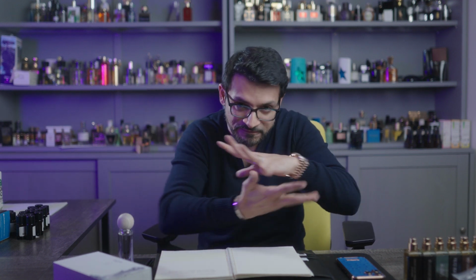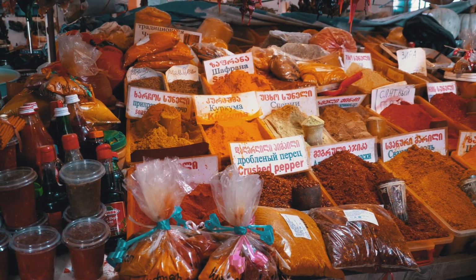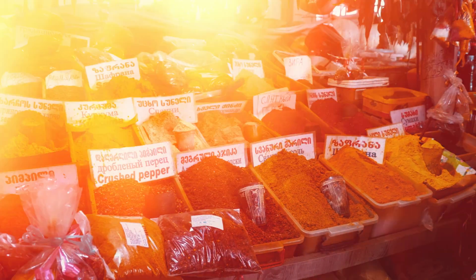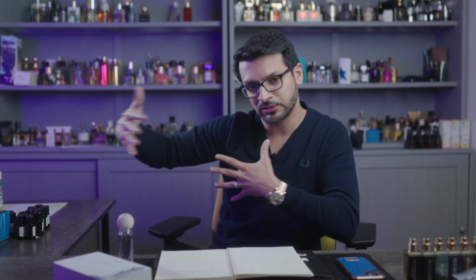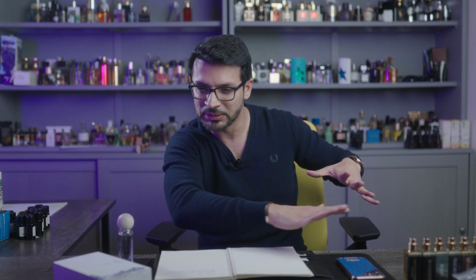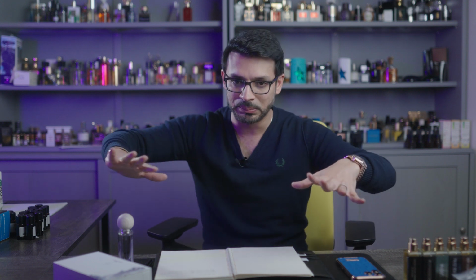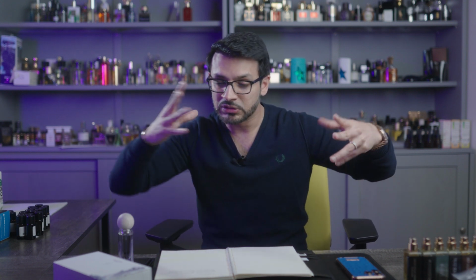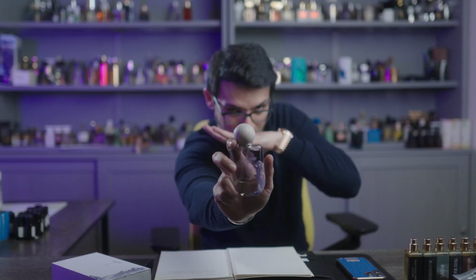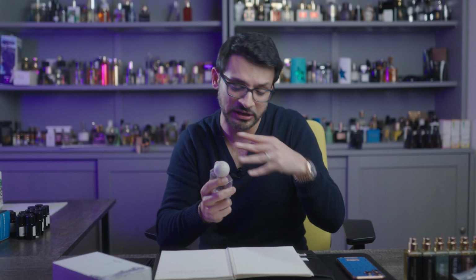So that vibe of entering into a spice bazaar in the oriental markets of East Asian countries, almost like Singapore, Malaysia, almost the same vibe. Hong Kong, China, South Korea, all of these places start differentiating a little bit, but that region, Indonesia, Burma, Malaysia, Singapore, they all kind of are built around the same smell genre. So anyone from that region can definitely relate to this fragrance that we've created with Nomad Singapore. You're gonna love it. It's actually very unique.